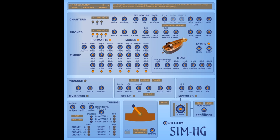So earlier on, I mentioned the buzzing bridge, and this is an intriguing little device which couples one of the drone strings to the soundboard. And essentially, when you play the wheel fast or flick it so it moves quickly, the buzzing bridge, or dog as it's called, is pulled away from the soundboard, and thus it buzzes like this. And I've got both buzzing bridges because I've provided the options on drone strings 1 and 2.